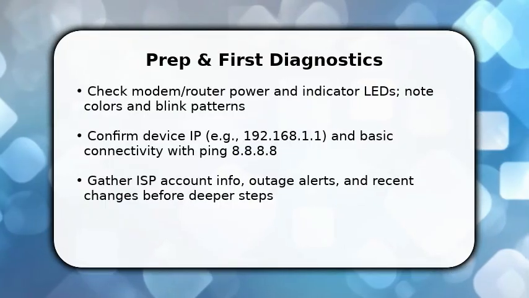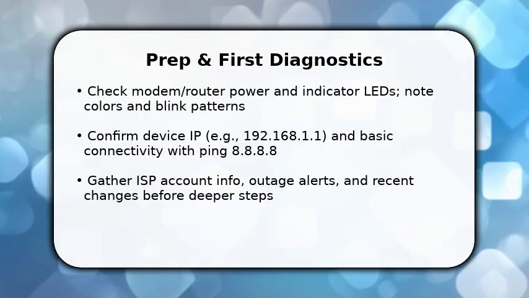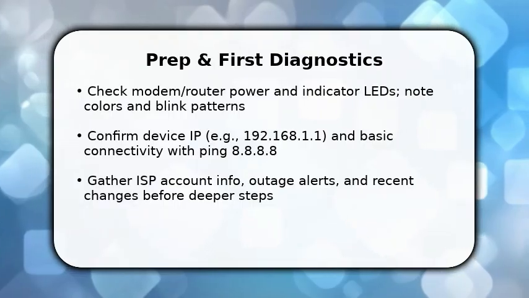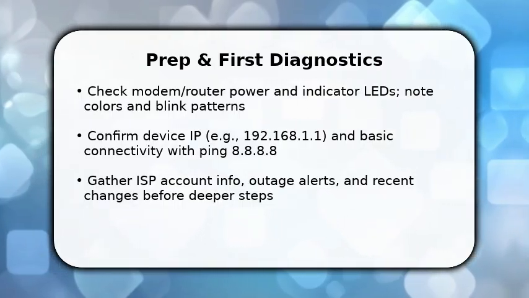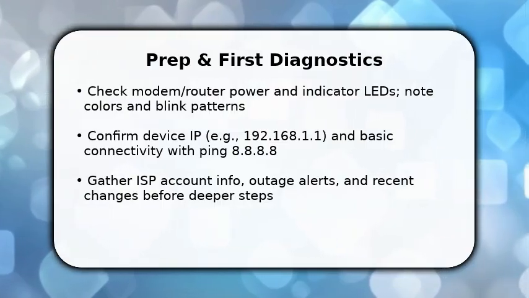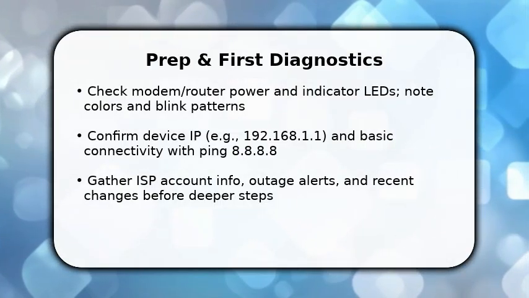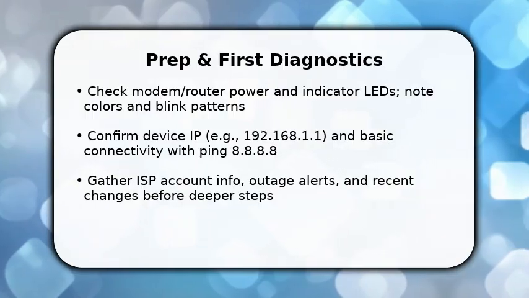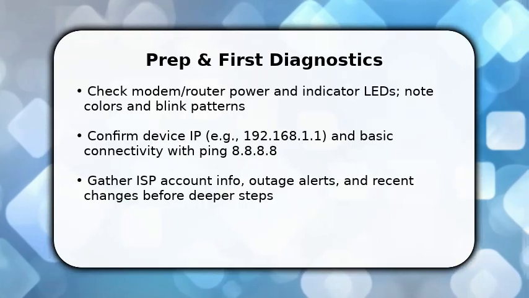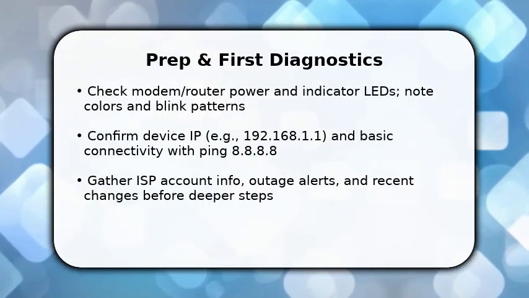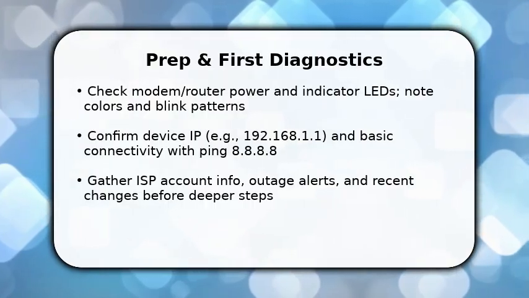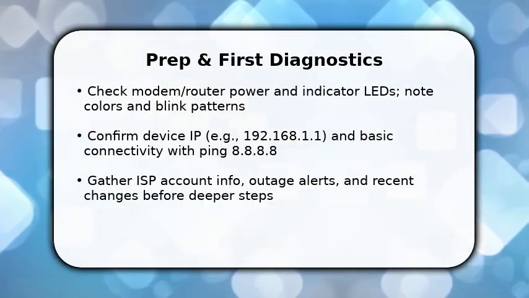You start by confirming prerequisites and running the first diagnostics. Reboot the modem and router now. Power cycling clears temporary faults. While they restart, connect a laptop via Ethernet to isolate Wi-Fi issues and run ping 8.8.8.8 to verify external reachability. Make sure to note modem LED patterns and any ISP outage alerts. Once done, log into the router, add its IP to check WAN status, firmware version, and device list. Those details guide every next decision.